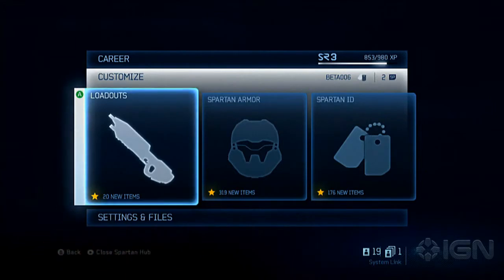And today we're going to give you a quick look at some of the loadout and customization options that we're offering in Halo 4. First thing you notice, we're in the Spartan Hub here, which gives you a lot of choices, things you can customize: your armor, your Spartan ID. We're going to look first at our loadouts. We're just going to go into there.